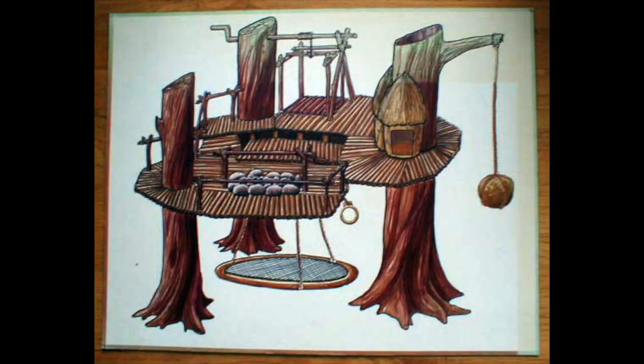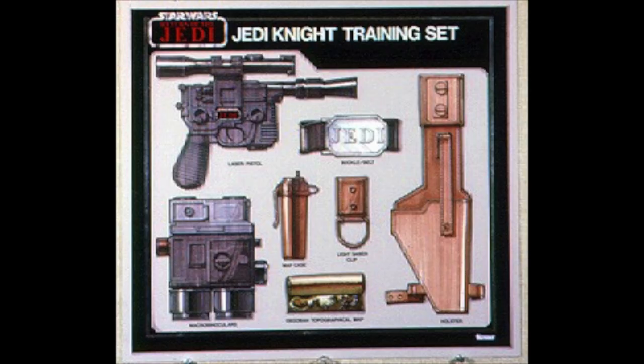Let's head over to Return of the Jedi. Here's the concept art for the Ewok Village for the Return of the Jedi collection. As you can see, it mostly looks like what we got — really well-detailed for concept art. Now, what if playsets wasn't your thing and you wanted to play Star Wars? Check this out. At first glance this looks like an actual photo, but this is concept art — someone was really talented. It's a Jedi training set. It would come with the Han or Luke pistol already released, plus binoculars, some kind of little cantina, a belt buckle that says Jedi, a holster for the gun, and some other little gadgets. This would have been cool if it made it to release — I don't see why it didn't.